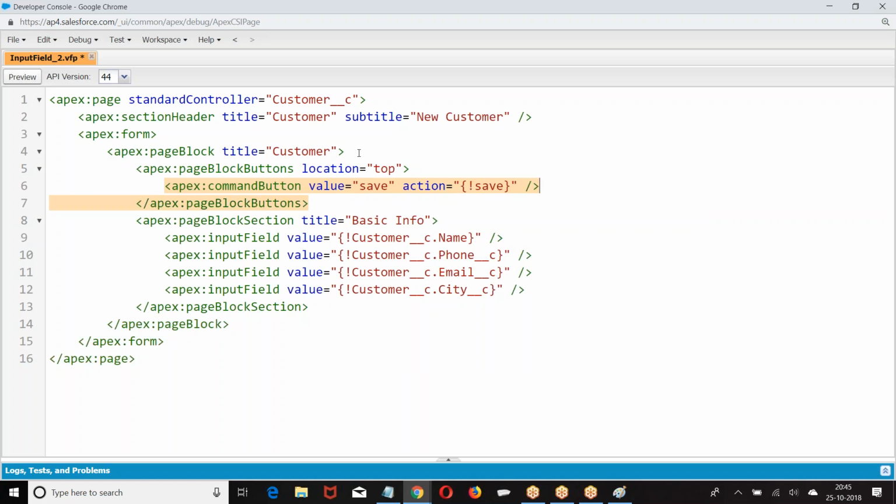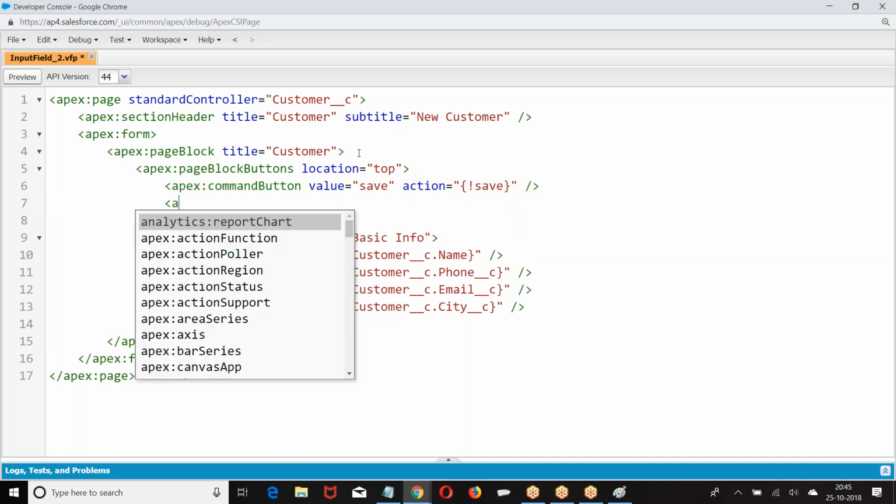This standard action called save will run if you are referring to an sObject as a standard controller. In the VF page, if you define any object as a standard controller, then we can apply those standard actions. Save means save this data to the customer object.